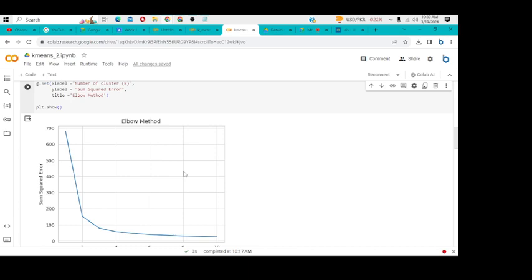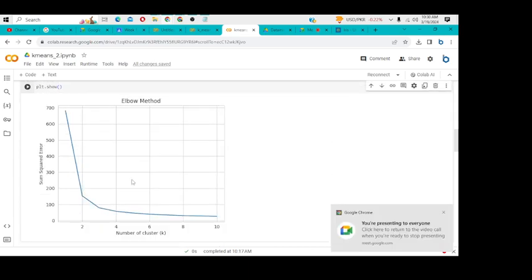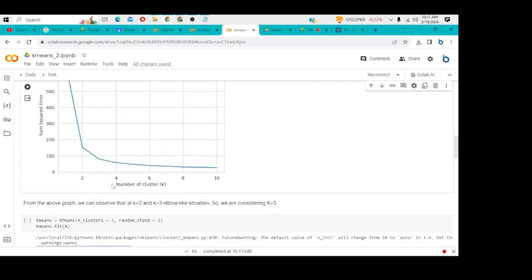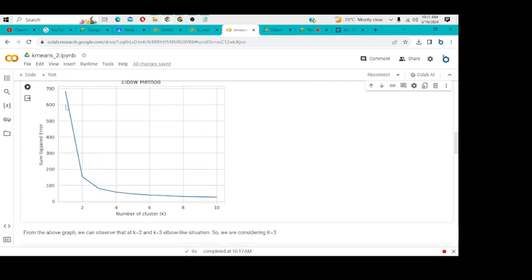Oh, yeah. This is the graph that resembles an elbow, and this is how we check the number of clusters. You just check at the joining point in that graph. You notice that you have a straight line coming to this point, and this one is a joining point of this line and this line.